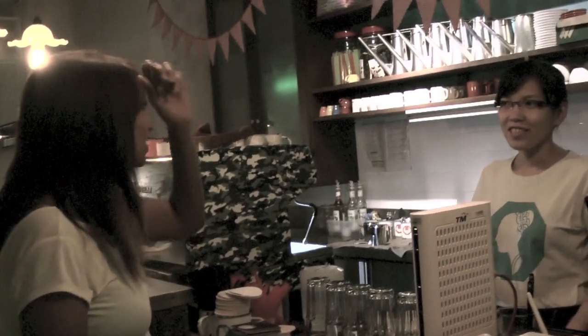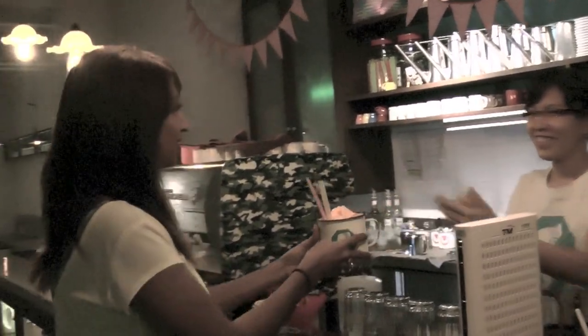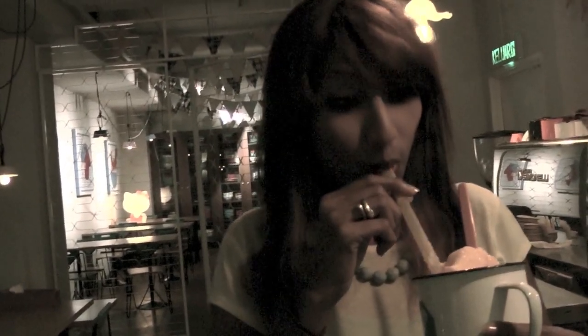I hear you've prepared something special to eat. This is a beautiful smoothie — it's our mango smoothie. Thank you very much. Mango smoothie, look at that. Such a cool cup, very old school. It's like a brain freeze — wow, this is really fresh. Just nice to whet my appetite for our food. It's here, let's go eat.